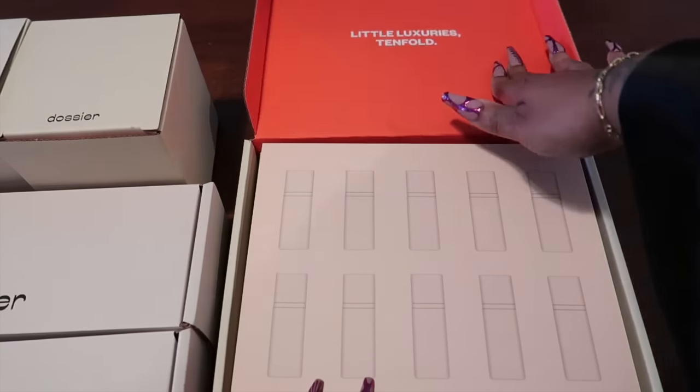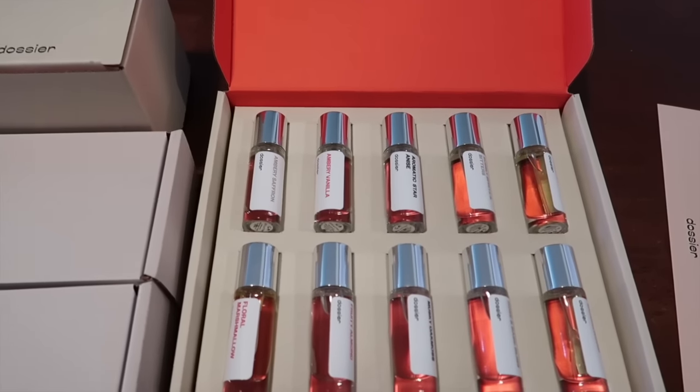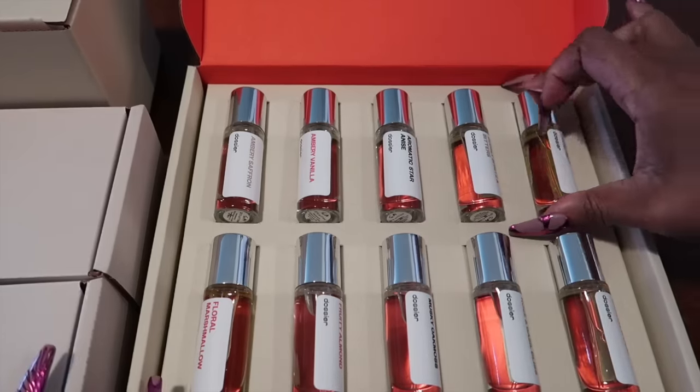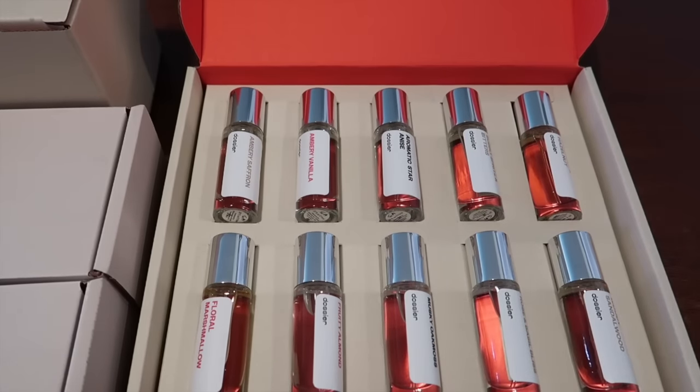Oh my gosh, I'm so excited about this. I want to scream, because do you know how this is going to come in handy when I travel? Like, what? So let's go over the fragrances really, really quick.